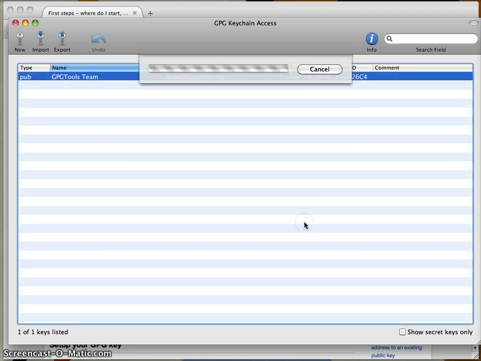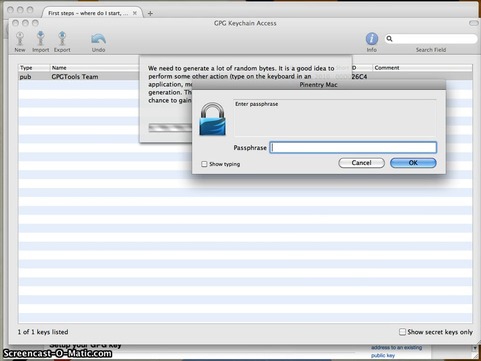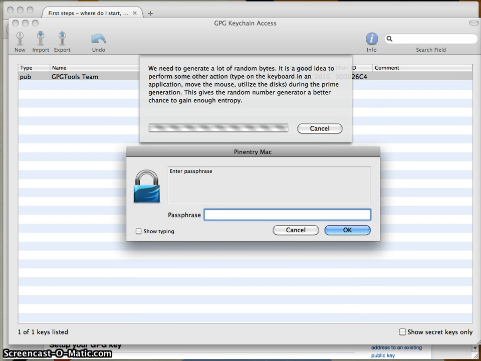And now, basically, you just click a button. And so what this is saying is, okay, I need to generate a lot of random bytes. So one thing that computers cannot do is actually be random. And that's actually a really key factor in all of this, is randomness. So when you read stuff about, oh, is this algorithm compromised, it basically has to do with flaws in how random it actually is. So one of the reasons why you see this about typing and moving your mouse is that humans can be random, computers cannot be, and so you are contributing some human randomness to this computer task.